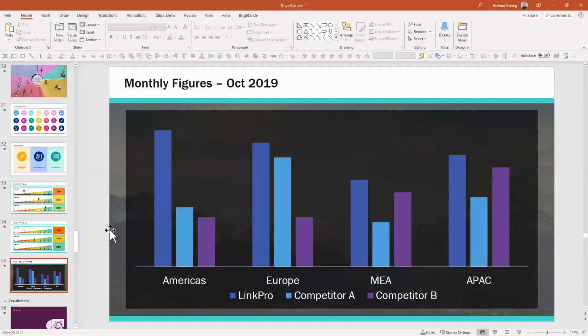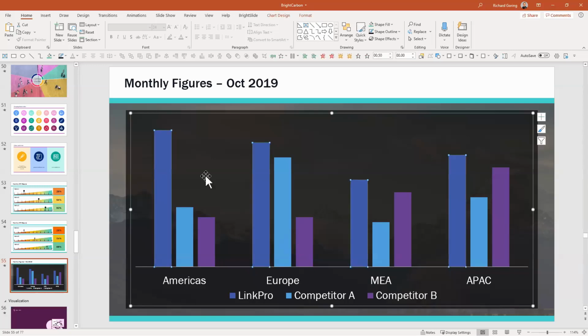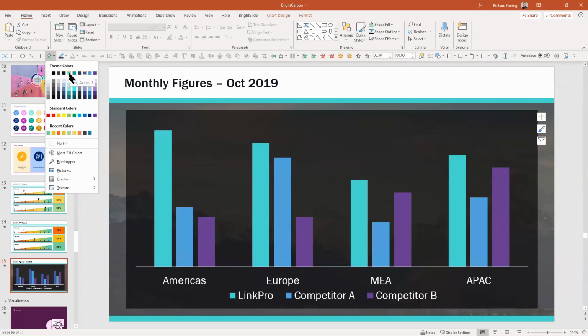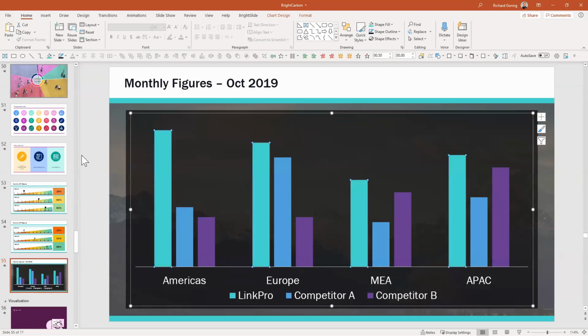So instead, let's think about the colors. So this is a live bar chart in PowerPoint. It's driven by Excel. I'm going to select the chart, specifically select the blue bars here. So you can just click on the chart, click on that data series, and you can change the color in exactly the same way that you would do anything else. So now I'm going to change the color there to the much more vibrant teal, which is the main company color.